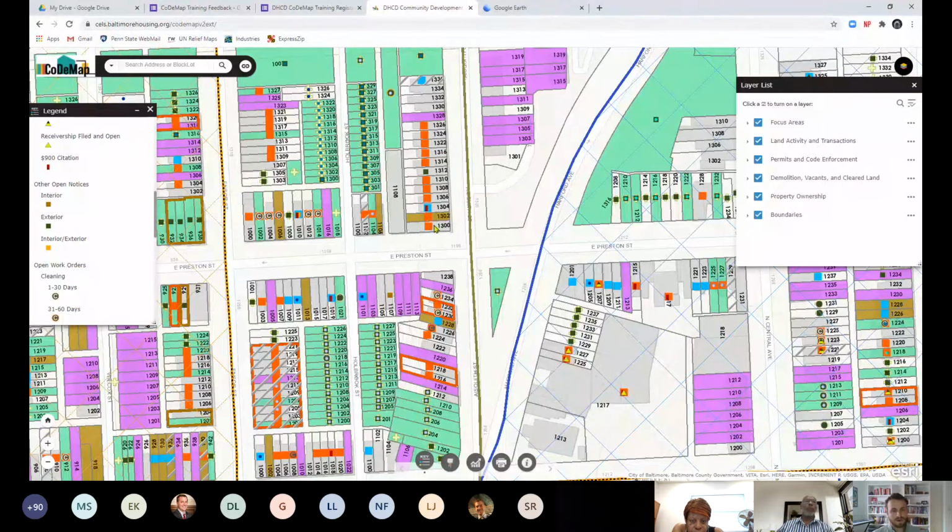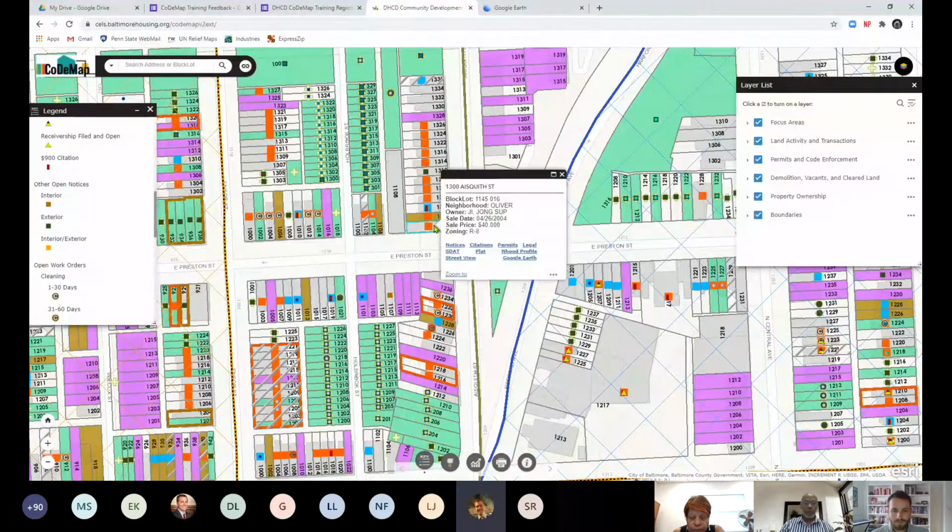If you click on the property that you're interested in, you get a variety of information as well as links to other information that you can explore in some of the databases. You get basic information, block plot, which is important for code enforcement. You get the neighborhood as well as who owns the property and when they acquired it, as well as the zoning. Those are the heavy hitting information.